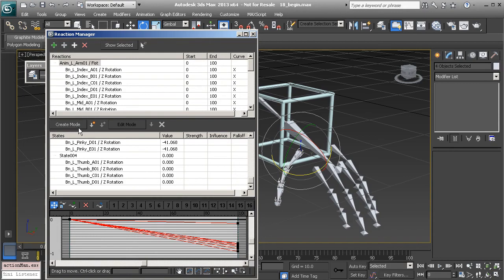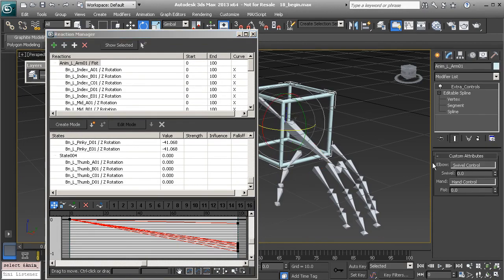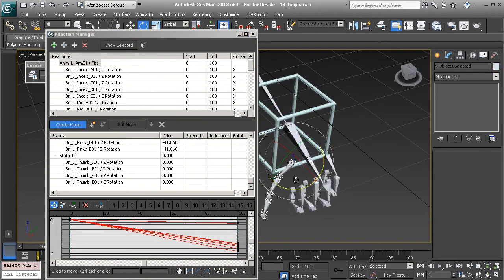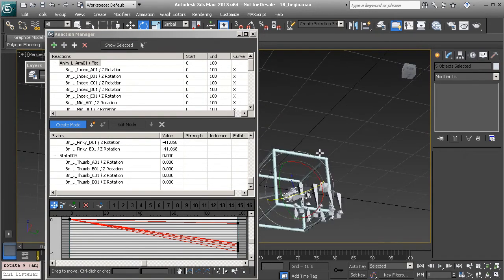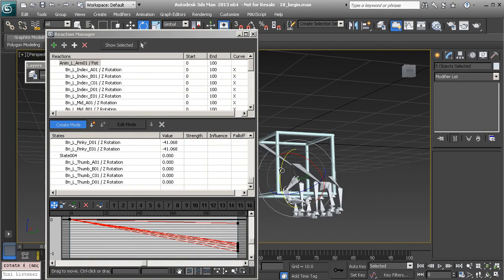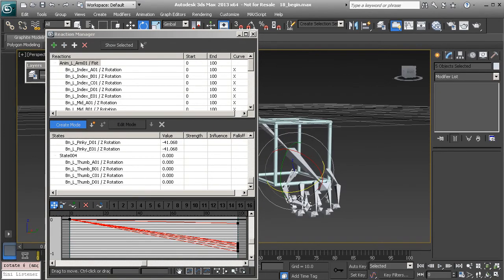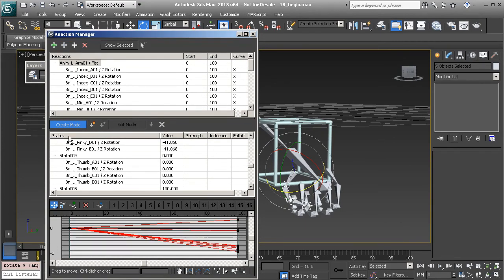The next thing we need to do is go to our arm control and set our fist channel to 100%. Now we can go to create mode and curl in the thumb. Okay, great. So I think that's going to work out. We will need to tweak the y-axis, so we'll go ahead and take care of that after we're done with the z-axis. So we've curled the finger in. Let's go ahead and save the state. We'll choose create state. Great, there's that transition. We can now exit create mode and take a look.